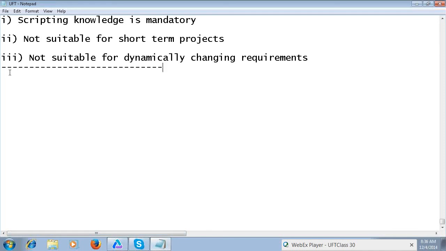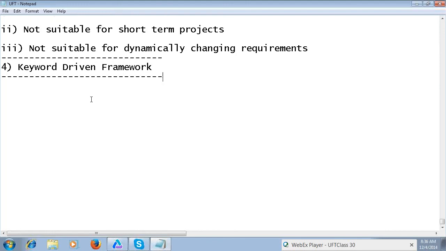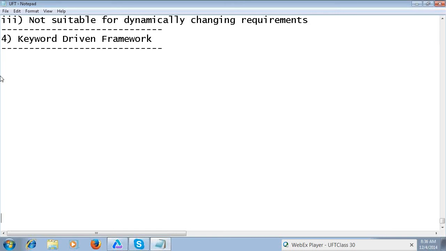Requirements. Okay. See, the next important one, nowadays the more popular framework: keyword driven framework. Before discussing keyword driven framework, there is one more, hybrid framework.